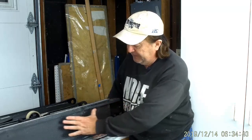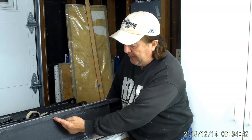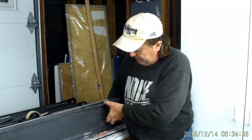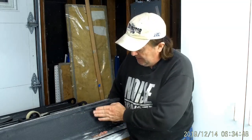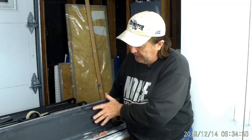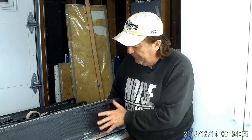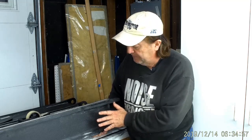So I could make this fitting longer this way, and I'd have more bond area. I could make the fitting thicker this way. I'd have more bond area. I could do an overwrap, and kind of spread out the loads that way. All of those have their own attending problems with them. Most of them are just bulky and heavy.